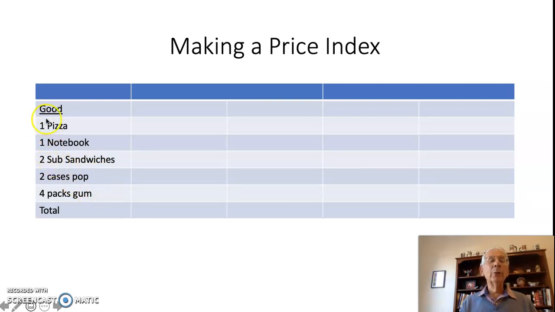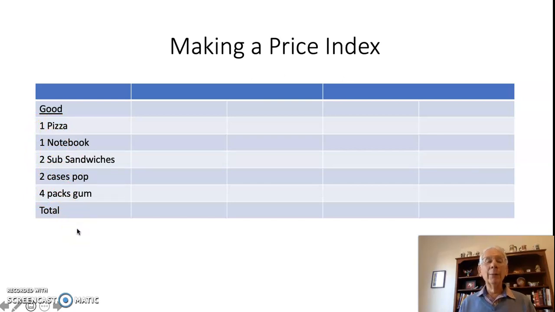And also notice we look at how much people buy of various things. So each week I might buy one pizza, but during the course of a week, I might buy 3 hamburgers or something like that. So we do need to pay attention to what the number of units are.